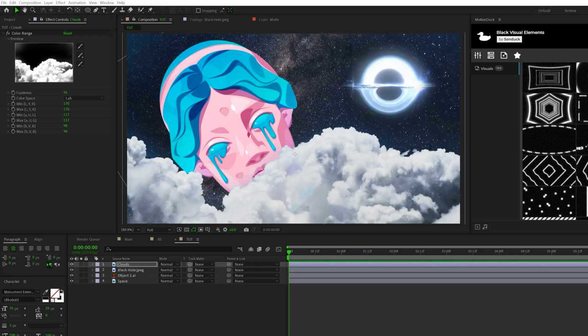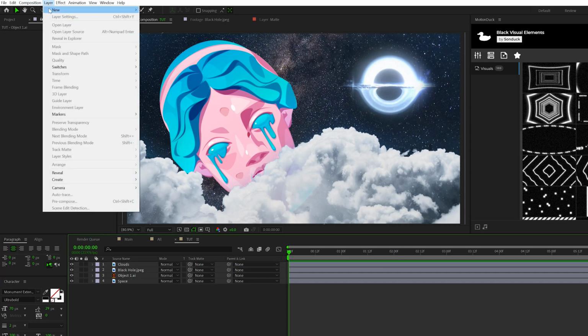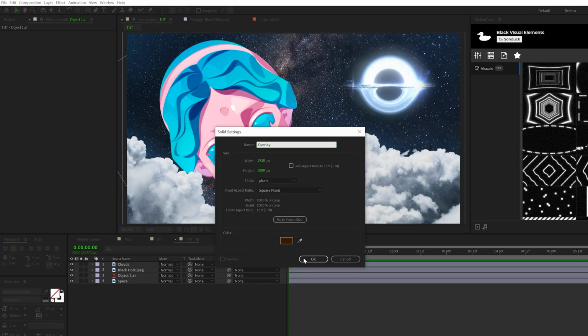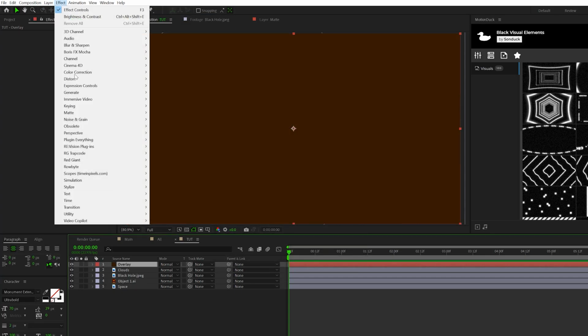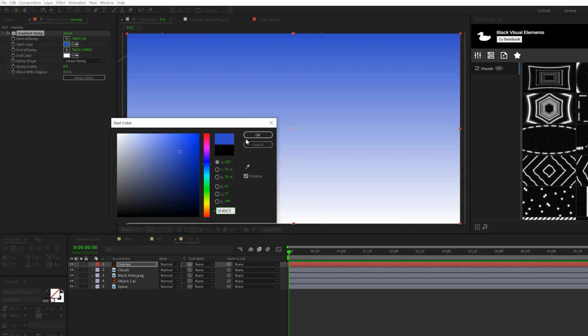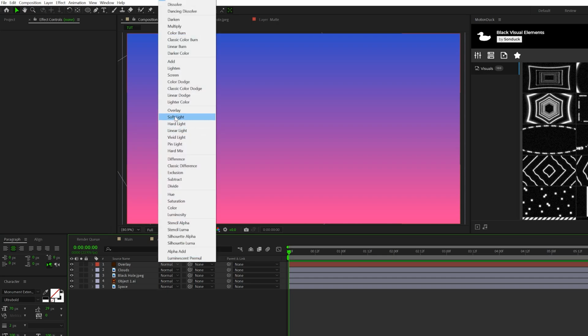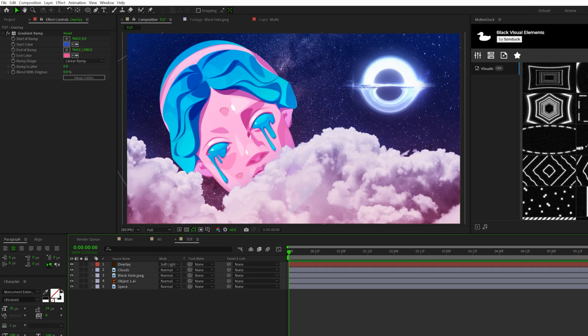So we have all these images in here, but it all has a random color palette to it. So I want to control the brightness and the colors of this scene to make these come together. So one thing I could do is create an overlay. So I'll go to layer, new solid, call it overlay, click OK. And then we'll go to effect, generate, and grab a gradient ramp. I'll go ahead and change the starter color. And I'll change the end color. And then I can change the blend mode of our overlay to say soft light overlay or hard light, depending on what I want to do. And this will kind of bake in a color over everything.